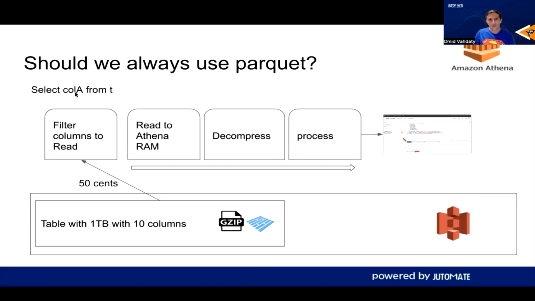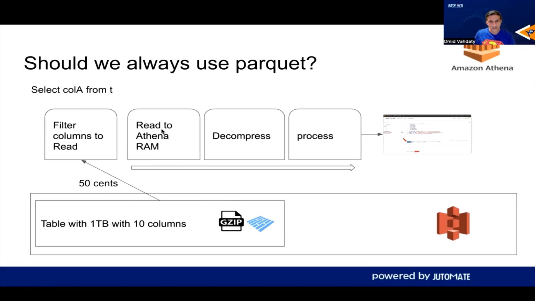And when you want to read only one column out of 10, and assuming evenly distributed storage, that means you pay 10% of the $5, or $0.50, that depends on how you look at it. And that depends if it's compressed or not.